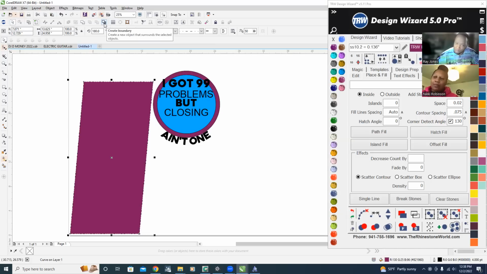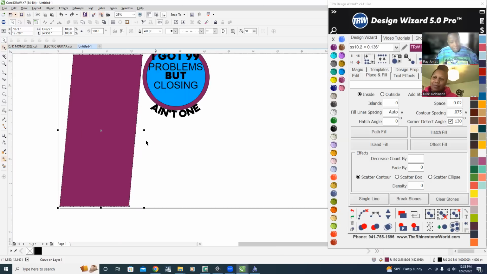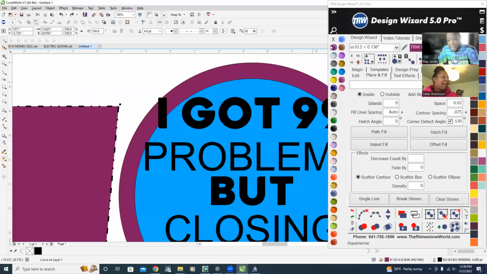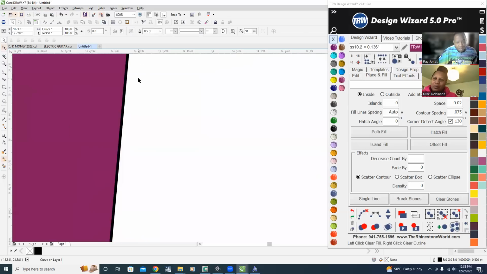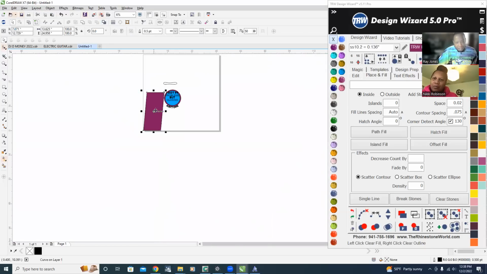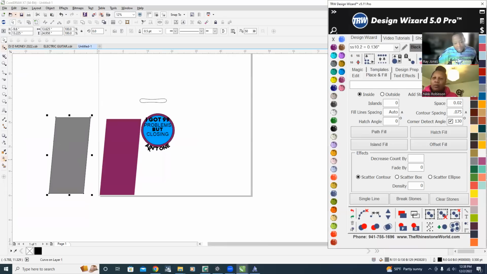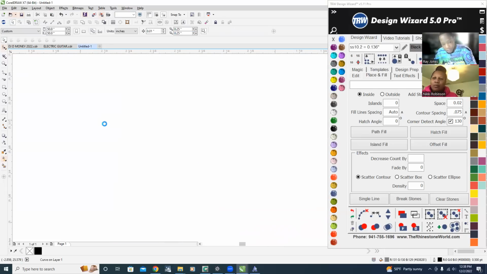I went through it and was like, create boundary, what does that do? Boom, I hit it, and I see, okay, Control Z. I don't know what it just did. But let's take this outline off. If you click on this and hit create boundary, it actually does create a boundary around it. So now there's two of them, in a sense. That's the boundary, and then that's the original. And I can just color that in. Now I got two of them. I didn't know what that button did at first.